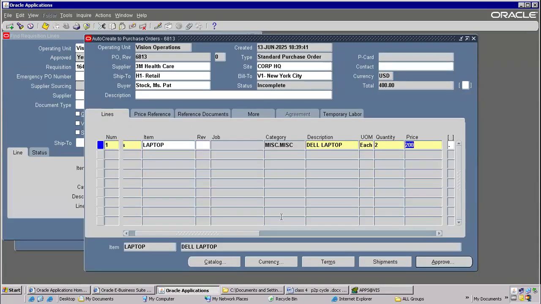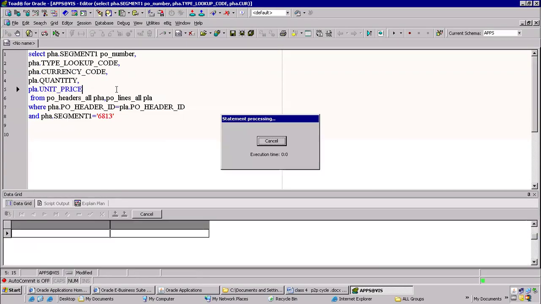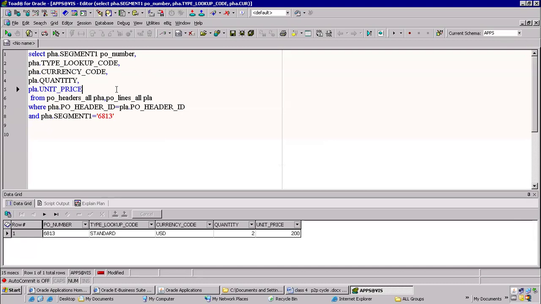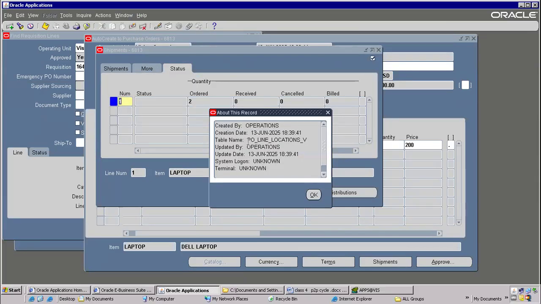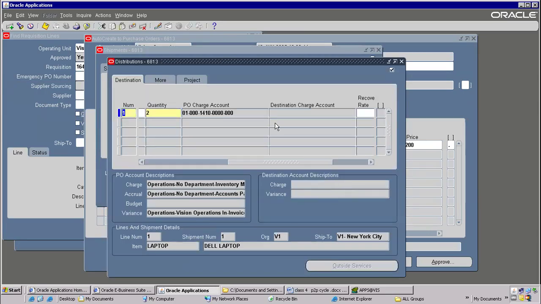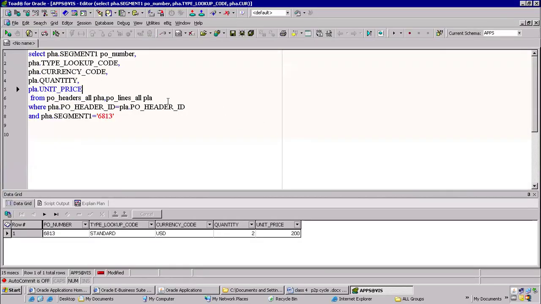So this is called the front end, and this is the back end. Okay. This is how we can keep adding. So if I wanted shipment related data, what should I do? I need to add one more table, that is the PO line locations table. If I wanted distribution, what do I need to do? I need to add one more table, that is PO distributions. So two more tables I need to add.